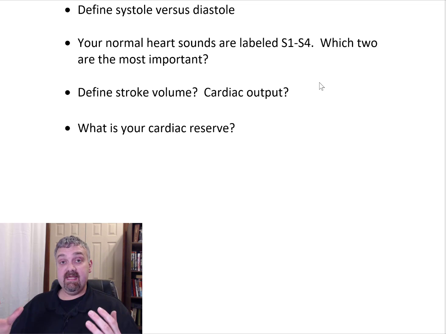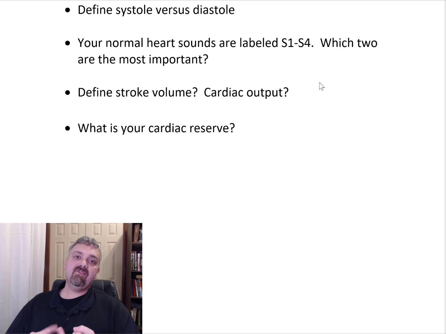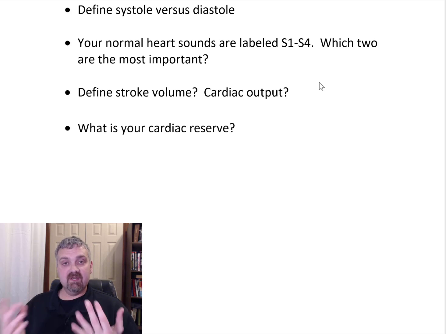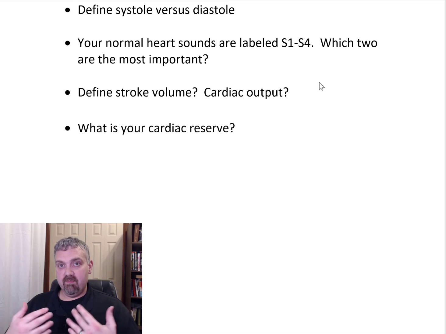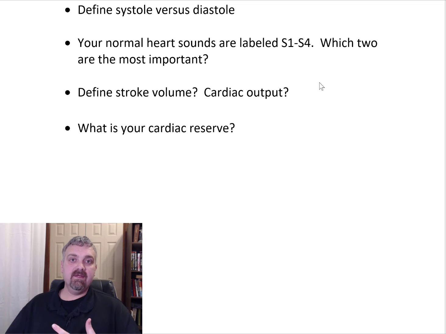So what you're really hearing with your two heart sounds, lub-dup, is the valves slamming shut, like slamming a door. The other two heart sounds, S3 and S4, are usually hard to hear in most people. Sometimes they're impossible to hear. Usually you have to have a really good stethoscope in a really quiet room, and be good at it to hear them. But they're just due to the flow of blood. A lot of times you won't hear those, but they are considered normal. So if anyone ever talks about S3 or S4 heart sounds, we're not talking about a pathological condition.